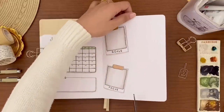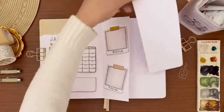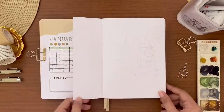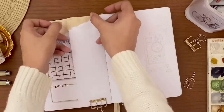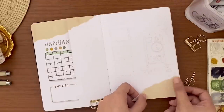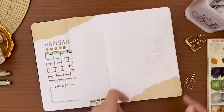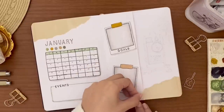Next step is we are going to turn this page into a Dutch door, so I'm going to cut it in the middle. On the other side of the Dutch door is going to be my mood tracker. I'm adding the same coffee stained paper here to mimic the one on the left page when you flip it, and I'm also doing the same thing on the bottom of this spread.